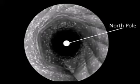You know, I could take this a little bit further, right? First of all, they don't mention the magnetic North Pole, they just say the North Pole. So we know it's the rotational axis that they're looking over, and we can see this weird jet stream pattern. And it is very strange to get a hexagon pattern forming over the North Pole of the planet, I think. I think there's more to it.